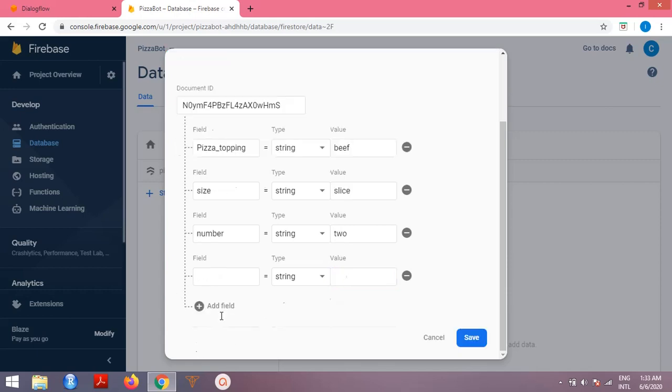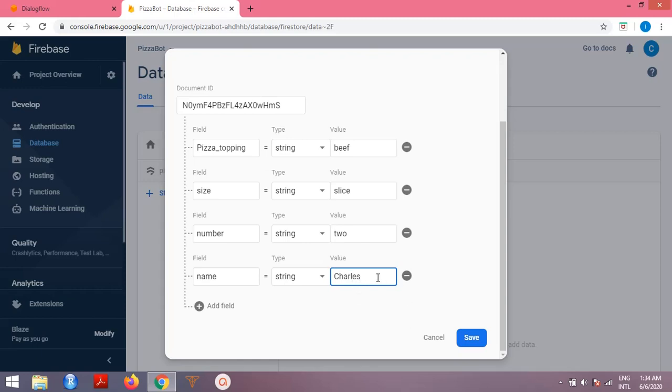The next one is going to be the name of the user. If you feel there are more parameters you would like to store, you simply provide such a parameter as your entity, whether it's a custom entity or a system entity. Then you provide the name here in the field. The name, of course, is a string. So I'm going to start off with my name.